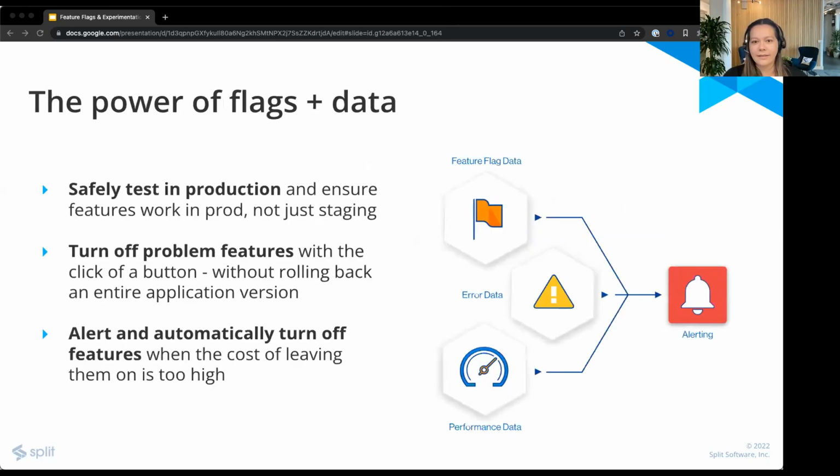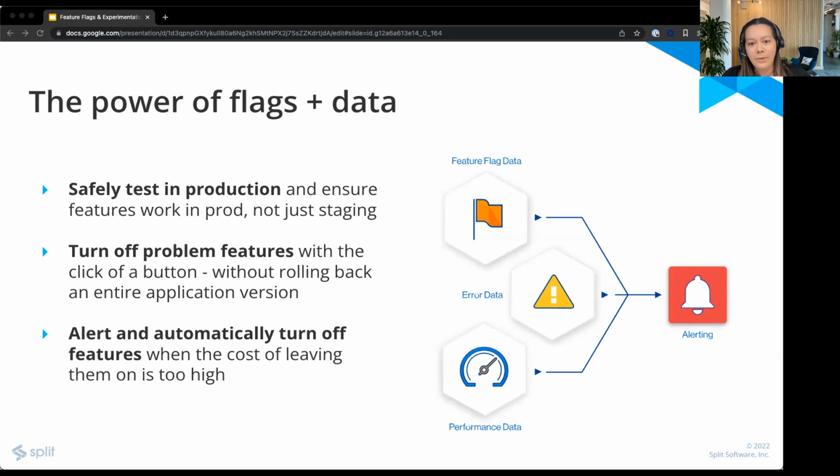All right. So yeah, when we talk about releasing safely, as Trish walked through, feature flags can go a long way, but data is ultimately what's going to make the difference here. So first of all, we talked about testing in production. We know that staging is not always representative of production. There's different data at a different scale. And we've all probably experienced that no matter how much you test and you think you have things perfect, inevitably something someday will go wrong in production.